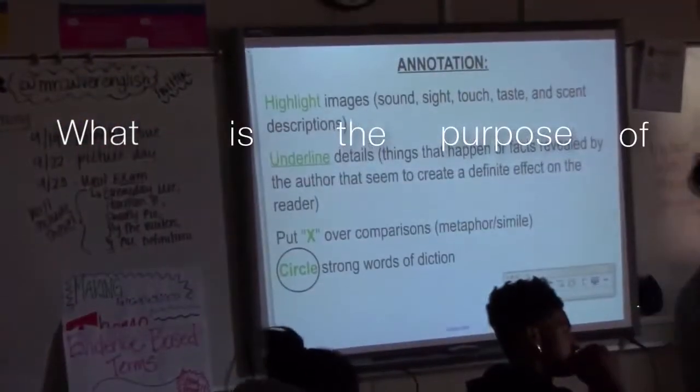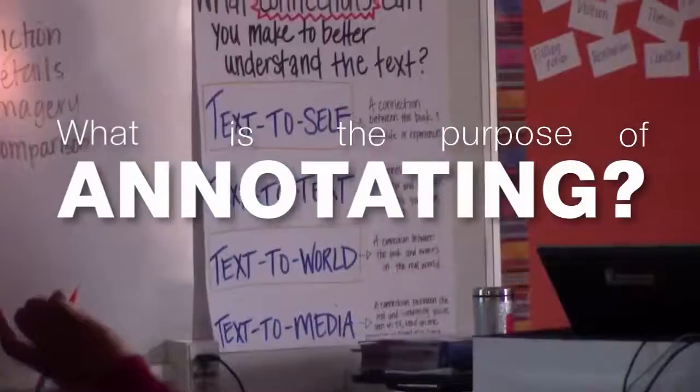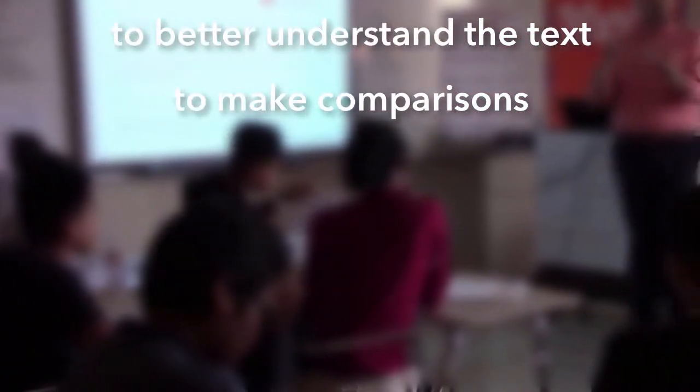So we made that connection between the text and to media. What is the purpose of annotating? Anybody remember? Sophia? Okay, to better understand the text. What else, Java? Okay, you can kind of compare things to other things that are going on, whether it's to yourself, to the world, to media. Christian? To express your thoughts and feelings. Xavier?